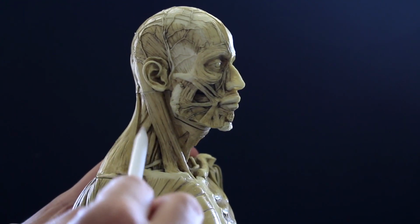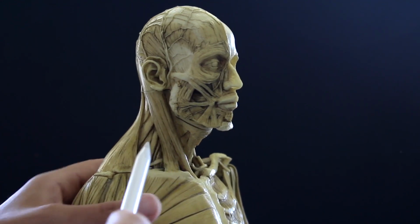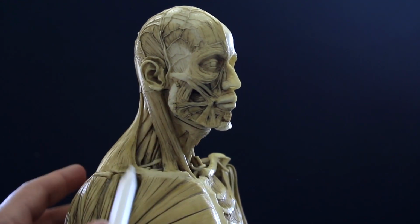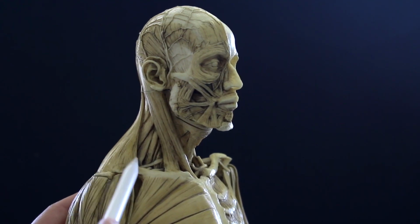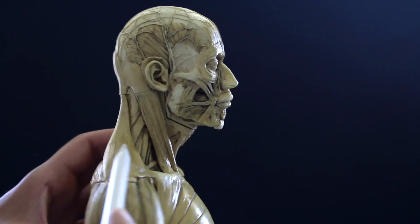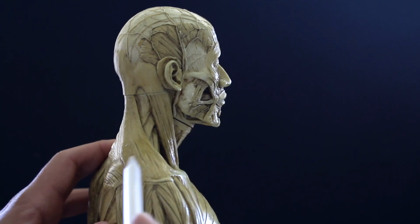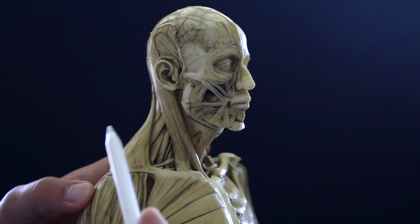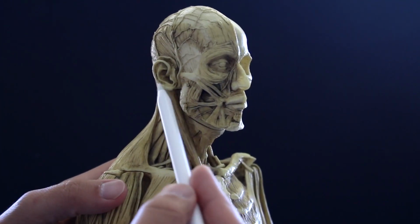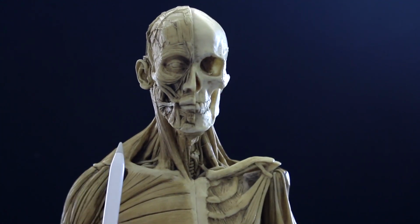Between these two muscles, there's a bunch of muscles that make the movement of the neck, but on top of this, the most important when drawing is the trapezius muscle. This is one here that goes all the way from this point to the very top of the head, and the sternocleidomastoid muscle that goes from the back of the ear to the front. And I think it divides in two.